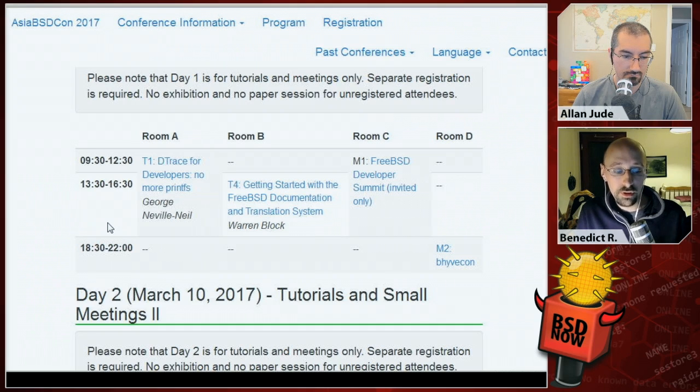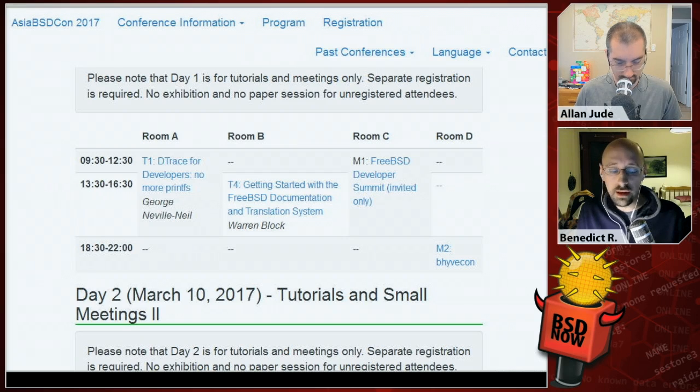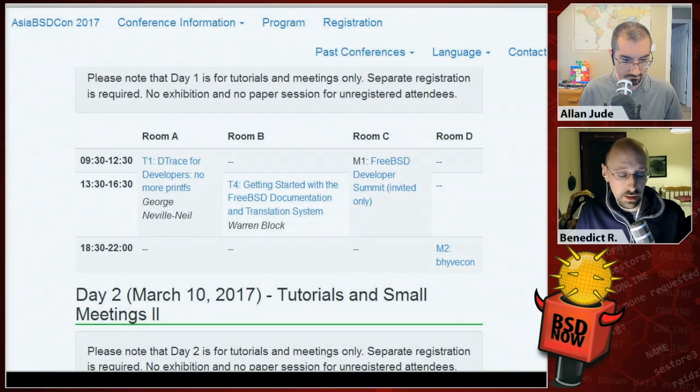So we started with your Z-Standard compression talk a little bit earlier, at like 10:30, I think. So you had enough time to present your slides. You were the only person on that day that had actually submitted a talk for the first day about your work with ZFS and including another compression algorithm, which was kind of interesting because I haven't heard about that before. So there were quite a few different presentations.